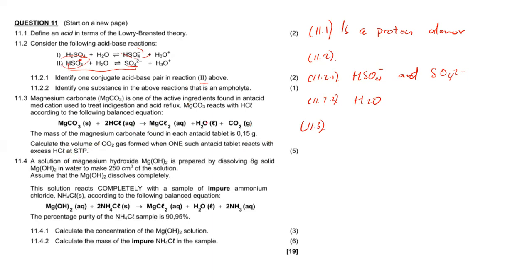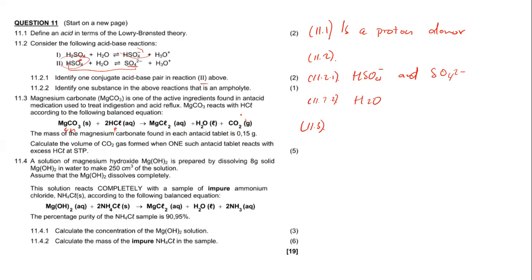So now we have a chemical reaction, right? And in this chemical reaction, we are not into the biology stuff and so forth. We're just doing calculations. So for 5 marks, we need to calculate the volume of carbon dioxide at STP if we have excess HCl. So that means MgCO3 will be the limiting reagent, and chemists know this, and therefore HCl will be the excess one. So we use the limiting reagent to determine everything in this chemical reaction.